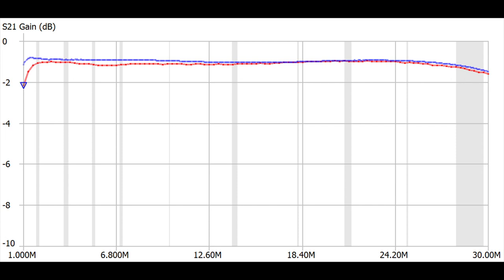And once again, the blue trace is 2643-25-1002, the best transformer I've ever wound. And the red trace is now the 2643-102-002. 2 turns, 14 turns, and it did like a 120 picofarad capacitor, just slightly more than a 100. And as you can see, it's a little better down low than the previous transformer, but it's not quite as good at the top. Not very much difference either way. Not enough for you to even notice a difference. Either one of them would make a fine portable transformer. But I'm about to show you something better.